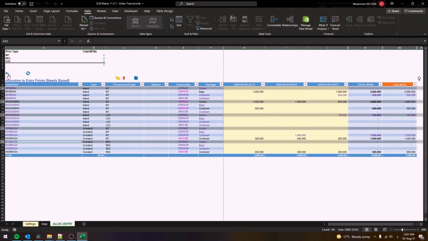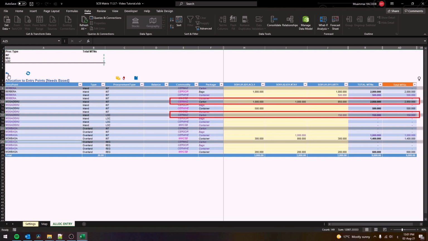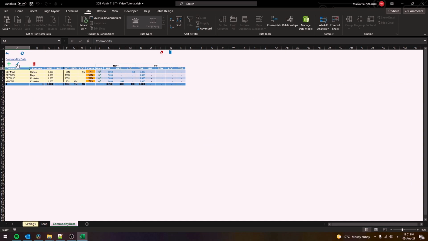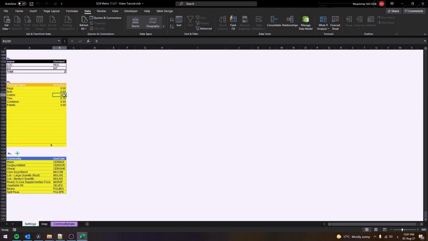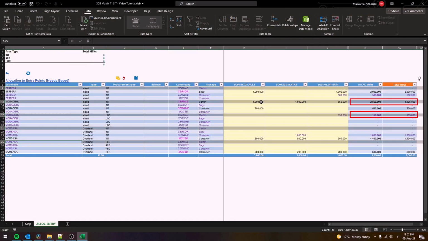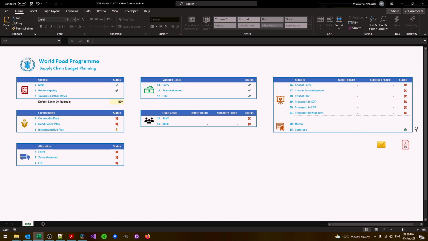Now let's talk about transport premium, using the entry points sheet as an example. Let's say a certain packaging type was agreed to have a premium of 10% over the transported net tonnage. Going back to the commodities sheet, you may click on the pen icon and type in the 10% in the settings sheet. Note how the total gross tonnage column values are changing only for this packaging type and will only be used for transportation costs. Now let's do variable costs.